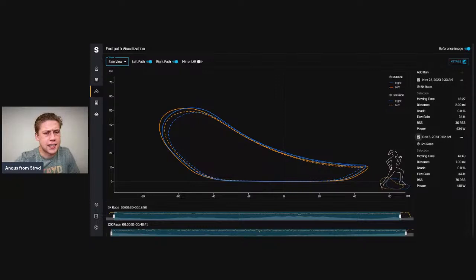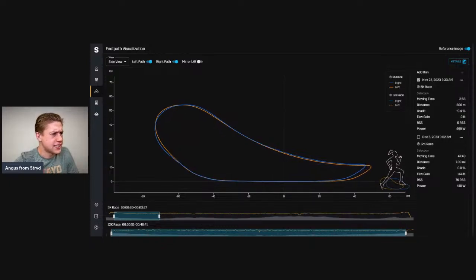So first I want to look at these footpaths in isolation. And this is always a really useful technique if you're looking at your Stryd footpath for the first time: just toggle off one of those races and let's look at one in isolation here. And what I can do is just select a section of that activity. One of the first things I always do is look at how that Stryd footpath changed over the course of the activity here. So since this was only around a 20-minute effort, I'm just going to grab about a 4-minute section here and just pull across and see how this Stryd footpath changes over the course of the run.